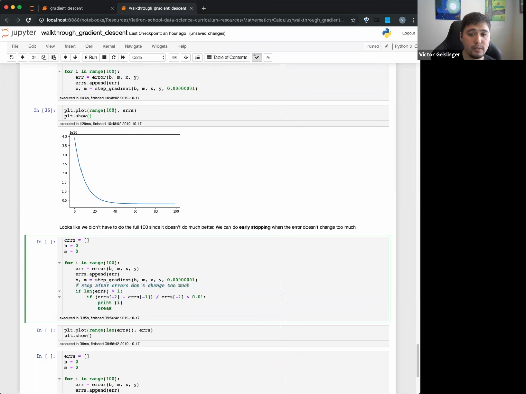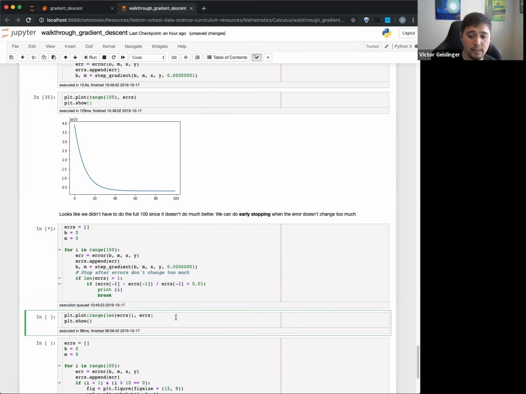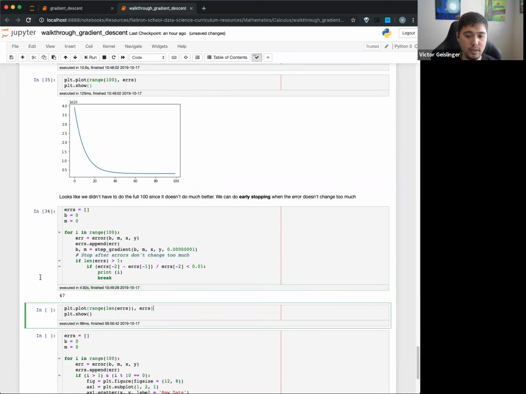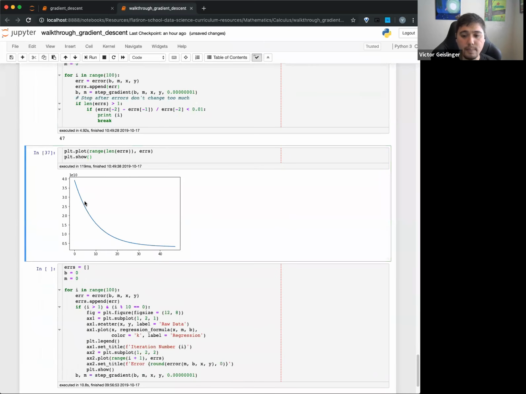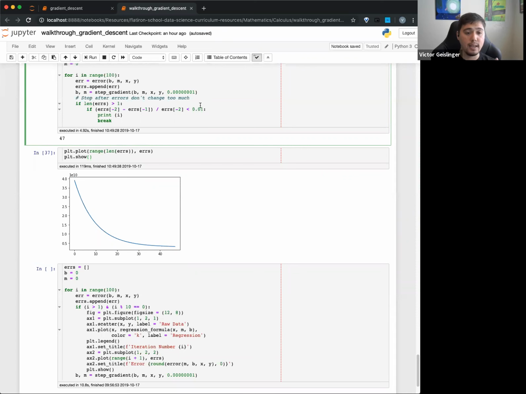But basically the code is exactly the same except for this part, okay? So if we run this now, and remember the previous run took about 10.6 seconds, we'll see how long this takes. 4.92. So you can see it basically cut in half, which makes sense. And we can see we stopped at the 47th iteration, right here. You can see it basically finished at this part, and it got a good enough answer. If we wanted a smaller than 1% difference, we might have something different, or there could be other approaches, where when the error hits a certain amount, we stop. But basically the idea is that once it's not changing much, we can pretty much stop, okay?